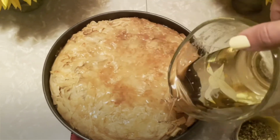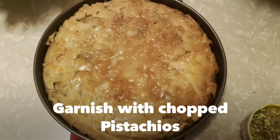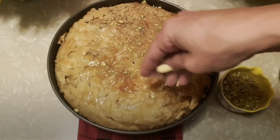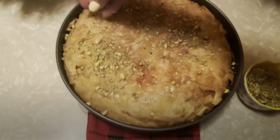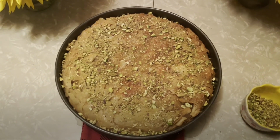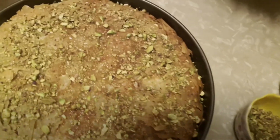Well, I think it is safe to say that this is going to be good. And then we're going to garnish it with the pistachios that I just ground up. And they will stick to that syrup that we made. And pretty much from here, we let that cool down. And then once it gets down to room temperature, we can throw it in the fridge overnight. And this puppy's going upstate and mama is gonna be happy. Yum, yum.